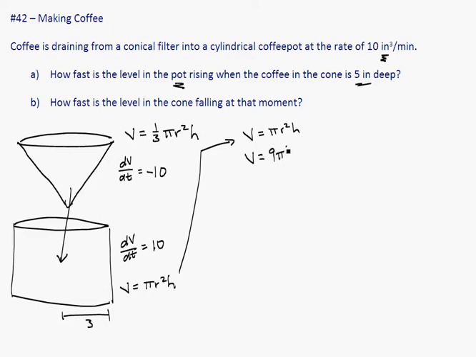All right, so we can fix the volume equation for this one to be V = 9π h. Now taking the derivative is nice and easy. The derivative with respect to time looks like this, and then we can go ahead and plug in the numbers that we know.